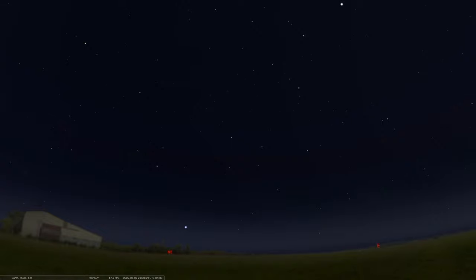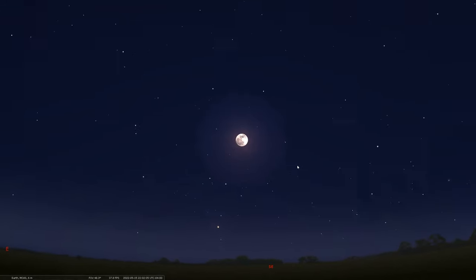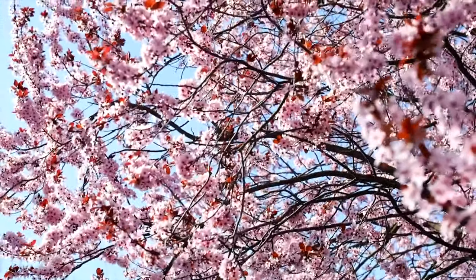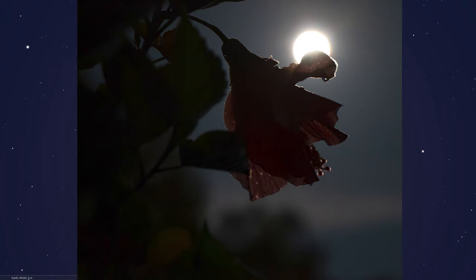So maybe you'll find that cluster, and also Hercules the constellation, by finding that keystone shape as we see him rising higher and higher out of the eastern sky. By the very end of this week on May 15th and 16th, we have a full moon. The full moon in May is usually called the Flower Moon — I think that's a great name because May is the middle of springtime in the northern hemisphere with a lot of flowers blooming. A couple years ago I took a picture in my front yard of a hibiscus flower with the full moon behind it to commemorate the full Flower Moon.